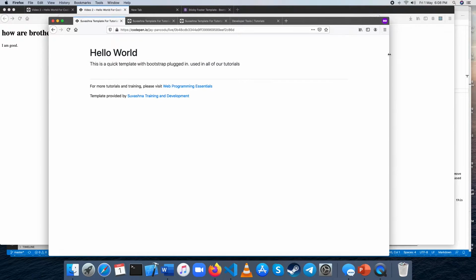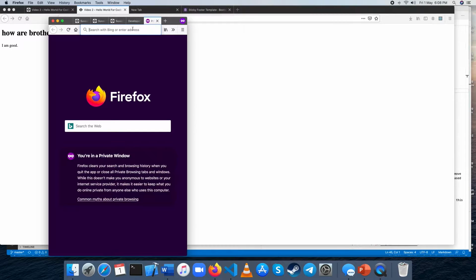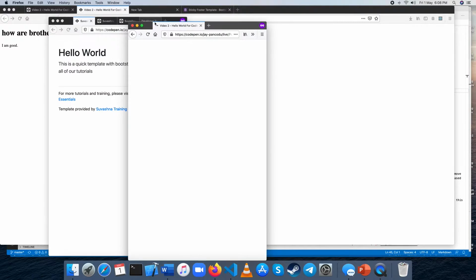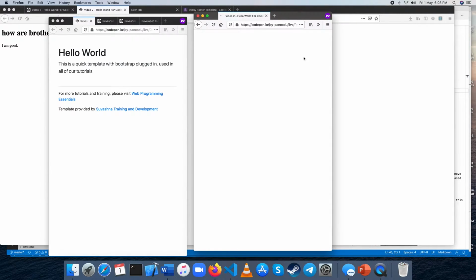So this is our Bootstrap enabled CodePen, and this is the one without Bootstrap. It's loading. Let it load. So let me pull it out of the window here. So there you go. Now this is without Bootstrap on the right side here. It's still loading. Again, like I said, CodePen can be slow sometimes. We'll give it some time.